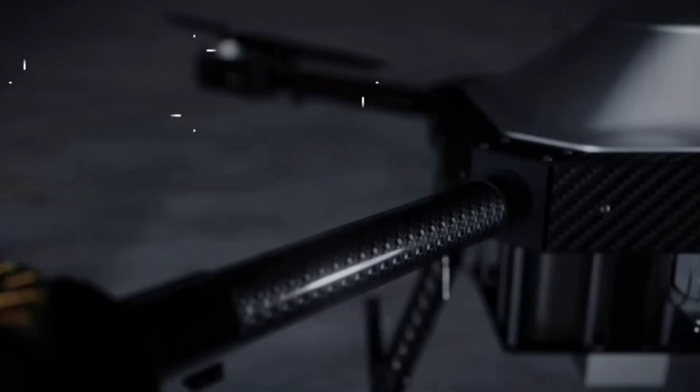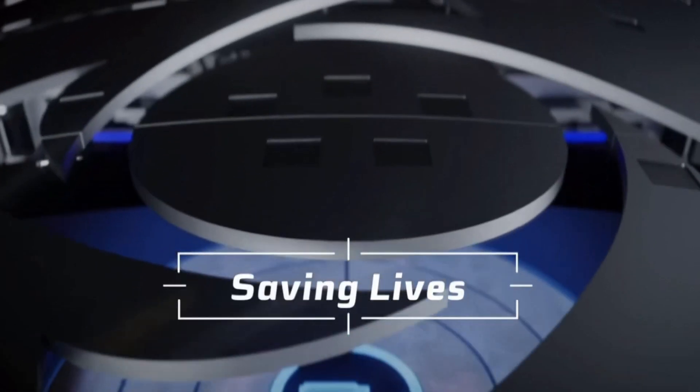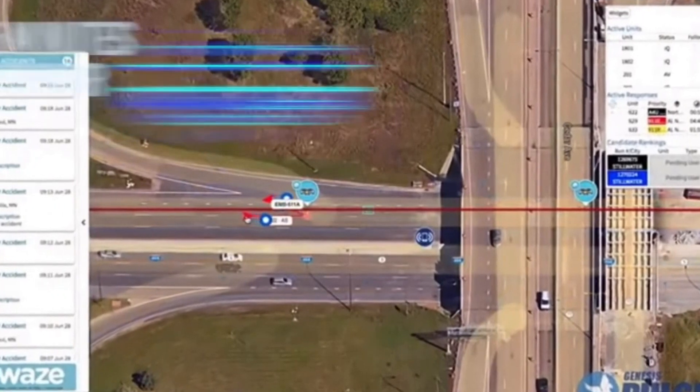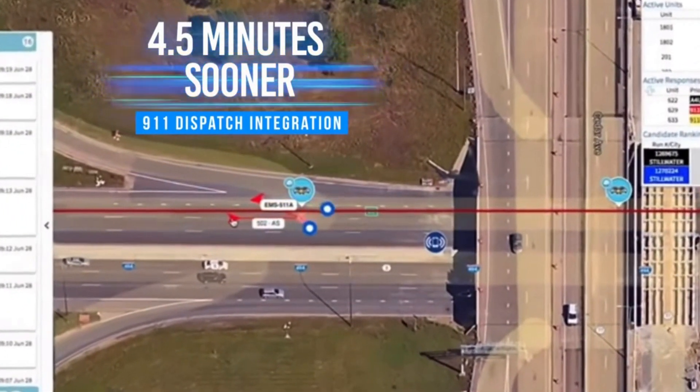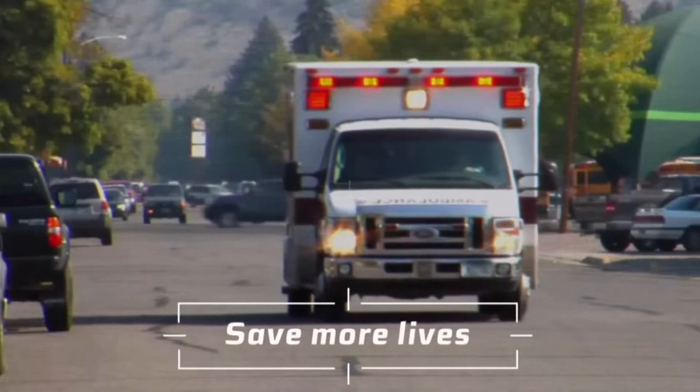I think this is going to save lives, save time, and save money. Do you remember the factoid we gave you? The FCC came up with a study in 2016 that said if we can shave one minute off of every 911 response in America, it's equivalent to saving 10,000 lives. That's huge — and we are doing that.